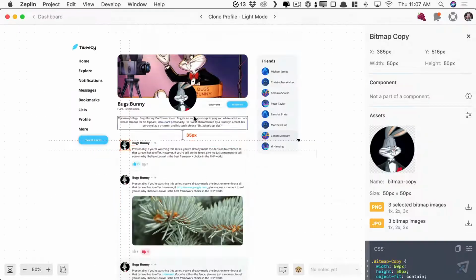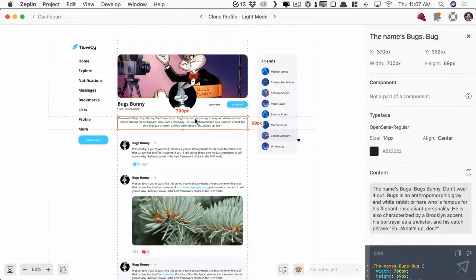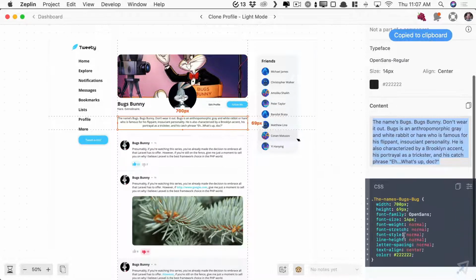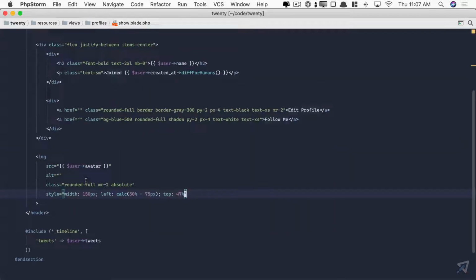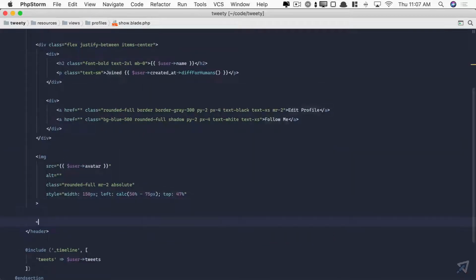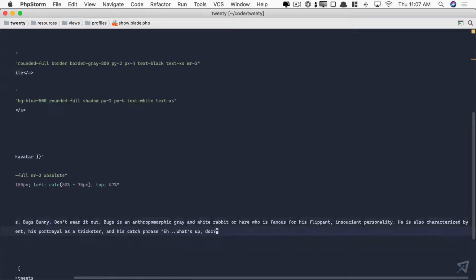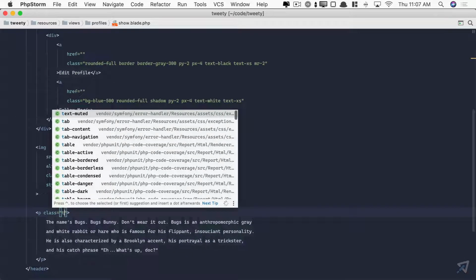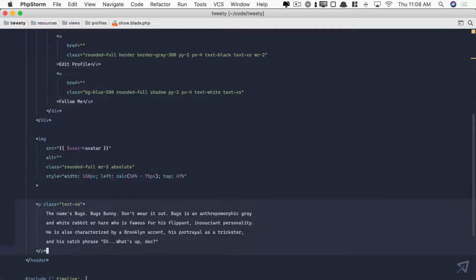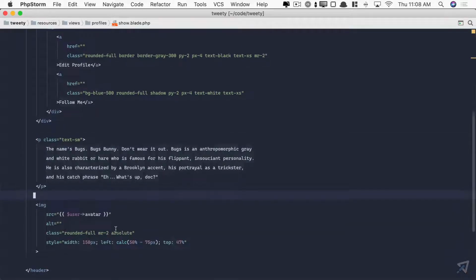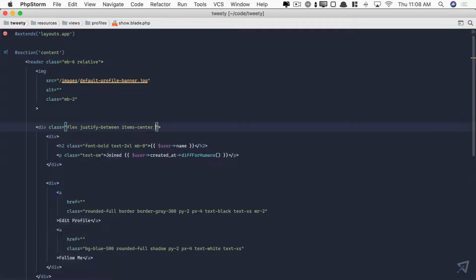Finally, to finish up, we need a description. We don't even have a description for a user. So that will be something we have to add. But until then, I'm going to hard code it and it will be small text. So we're going to put that, let's go back to the profile. Place it in there, reformat, and then finally set it to small text. Finally, actually, let's do this. This should go above the image. And then on the div up here, let's give it a little spacing below, or maybe 4.